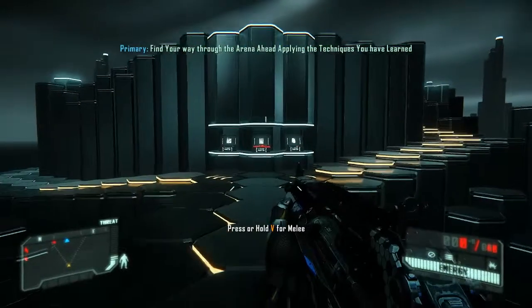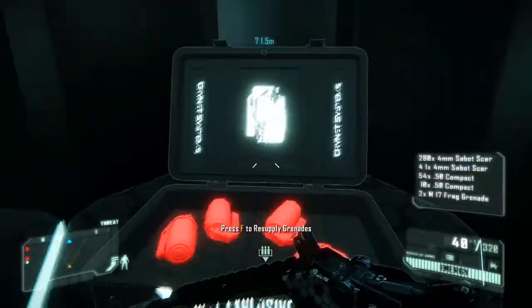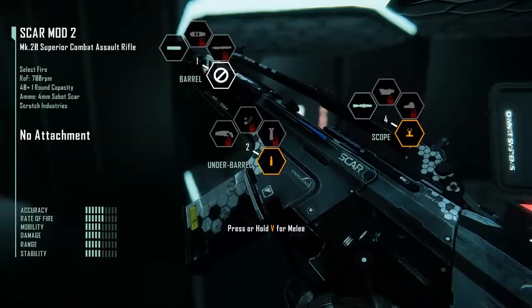Welcome to the tutorial sandbox. Here you can test out your nanosuit abilities in complete safety. Combine nanosuit modes dynamically to maintain combat advantage over your enemies.